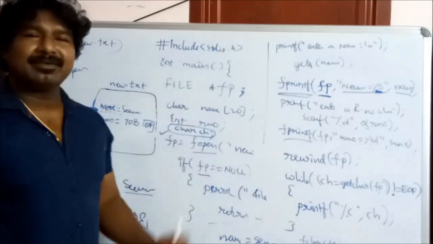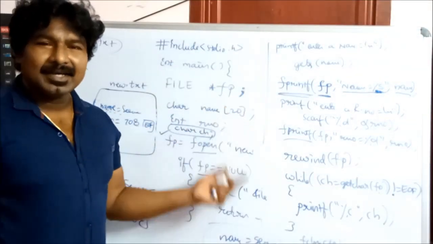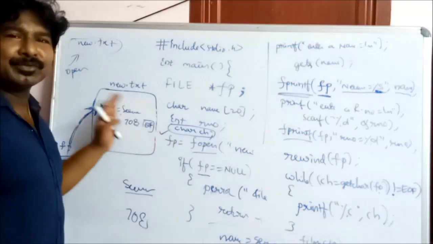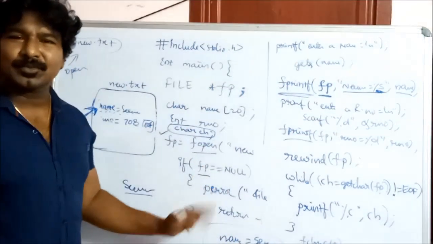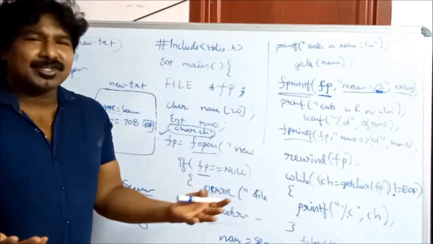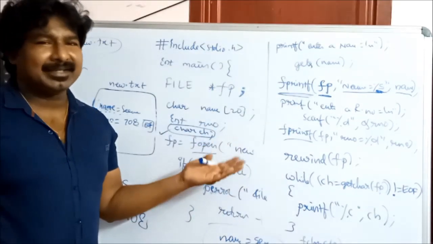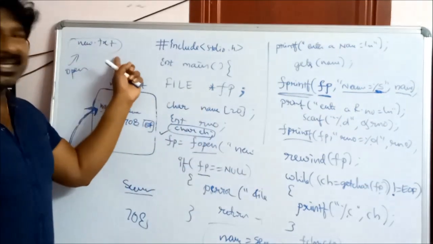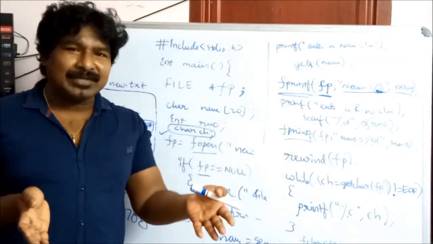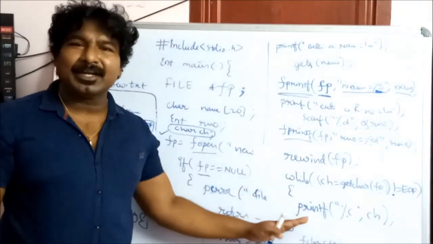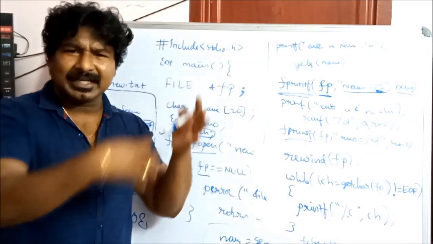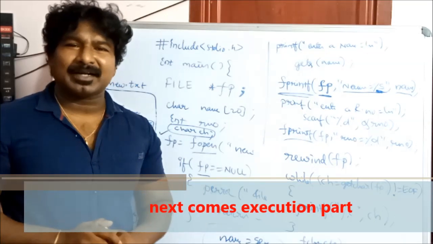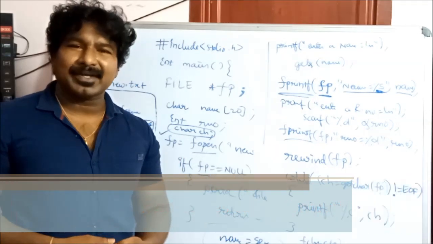Okay friends, so what we have done here is we have created a file, we successfully entered information into the file, then we brought the file pointer to the beginning, then we printed all the characters on the screen. So this is an introduction about files: how to create a file, how to enter data, how to read the data from the file. Manually, if you open a file you can see it, but here we have read all the data and printed it on the screen. I'll show you this in the execution part. Okay, this is the introduction of the files friends. Thank you.